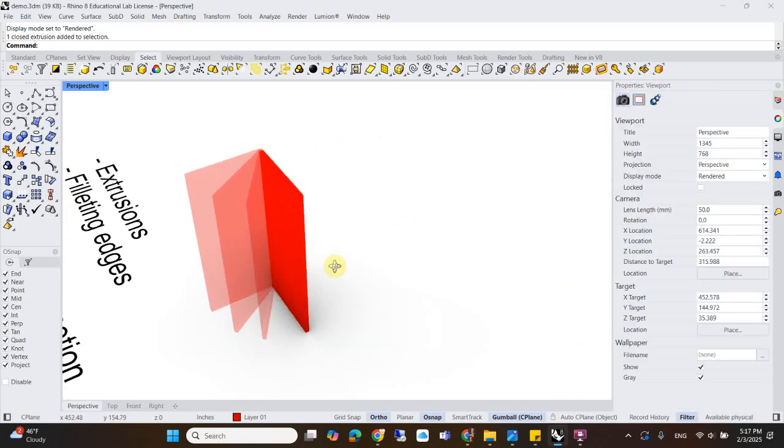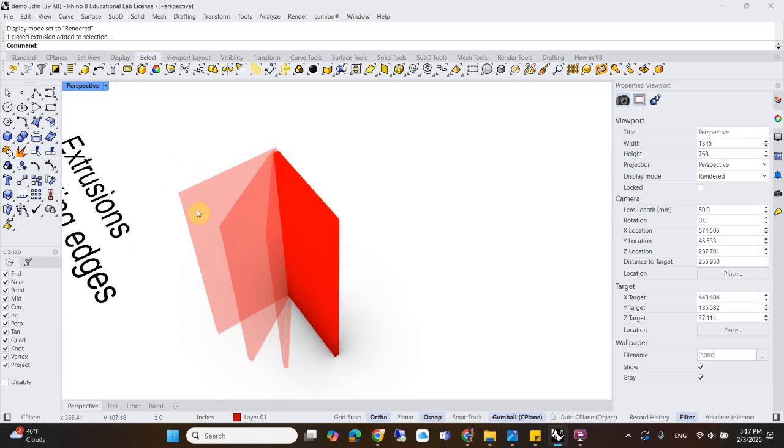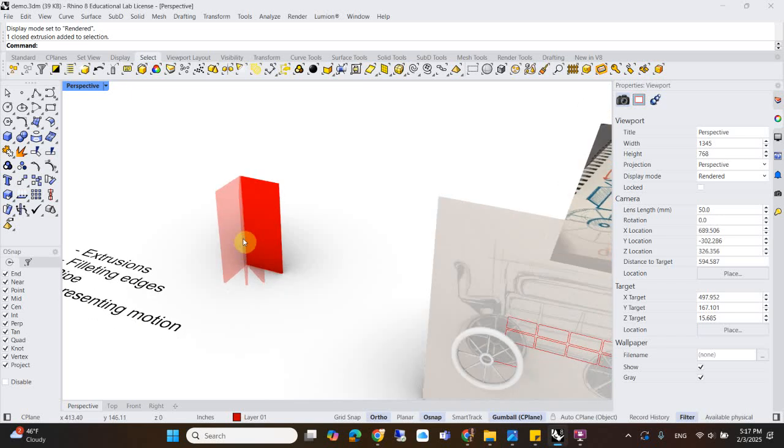Right, so I could do something like that where I'm showing that these are different positions that help it move towards that. If I were doing a line drawing, these would probably be dotted lines and this would be a solid line. Or I could also trace the motion of it with a dotted line.